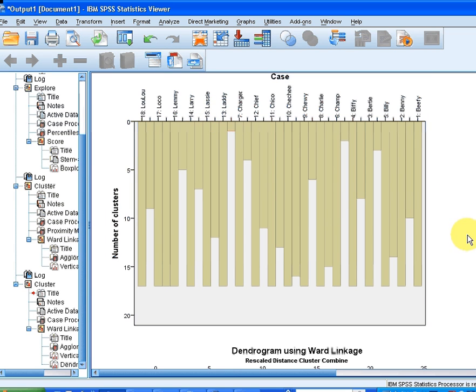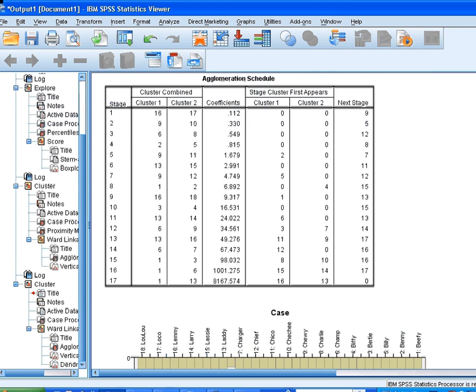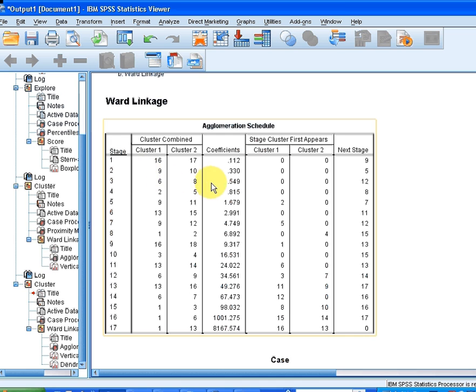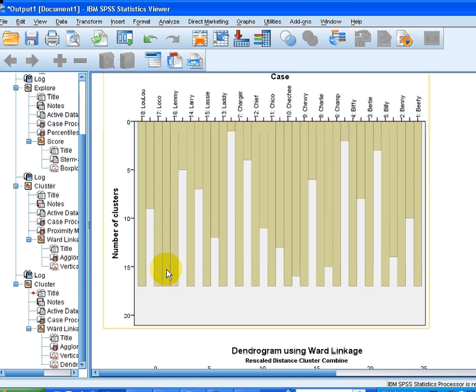Now, how do we interpret this here? We have quite a lot of vertical columns here. Essentially, this marks out the progression of the clustering. For each of the 18 dogs, there is a vertical column. But there is also another column in between them that gets progressively shorter than the next, and this demonstrates when they have been joined. So the first two that get joined are 16 and 17. I'll just scroll back up to the agglomeration schedule: 16, 17, 9 and 10, 6 and 8. So the first two to get joined are 16 and 17, which is why we have a full length column in between 16 and 17.